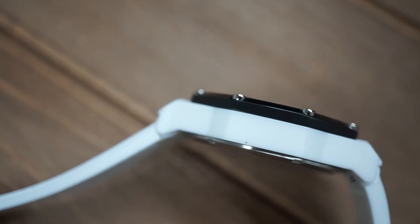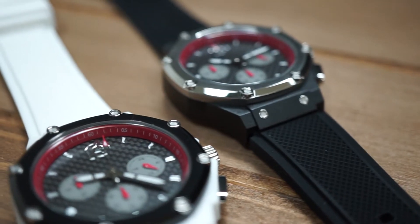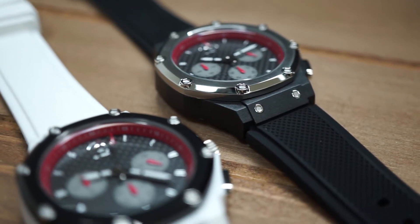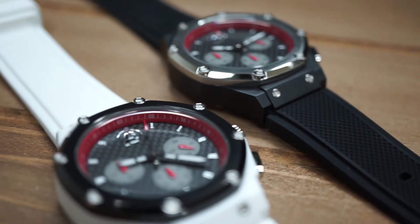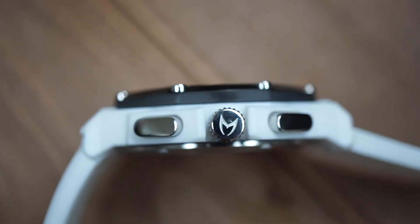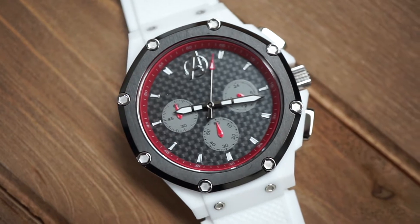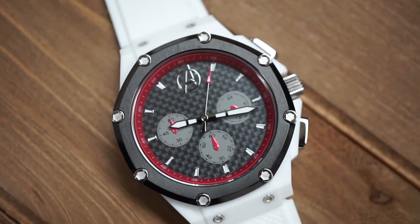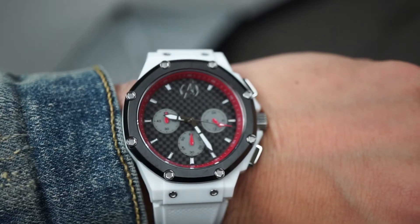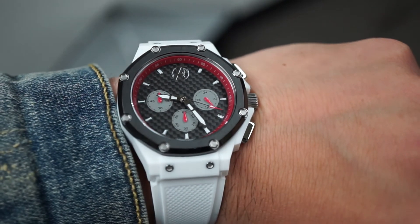Turning the watch over to its side, even though it is modeled after our Ambassador, it is a much smaller version. While the normal Ambassador is 45 millimeters, the new Ambassador X is smaller at 40 millimeters. Turning the watch over to its other side, you will see that M engraved on the crown and the stainless steel pushers. As we dive deeper into the watch review, I would like to point out that black stainless steel bezel — it complements the silver bolts very well and allows it to pop, creating a great contrast between the two.